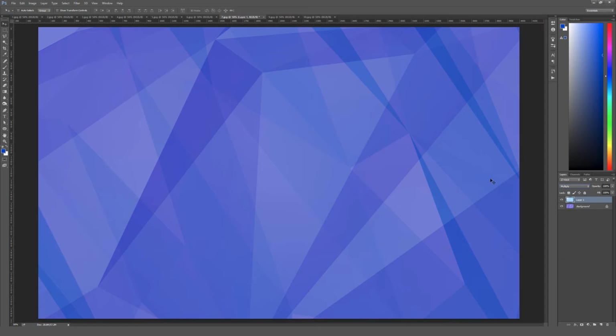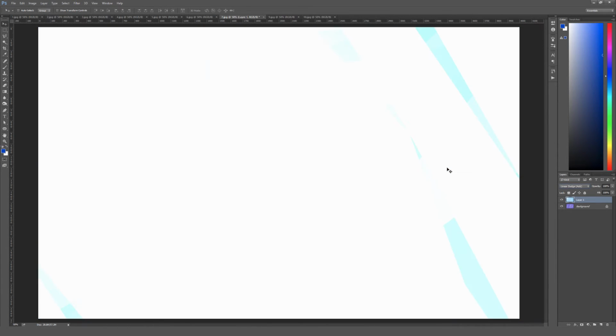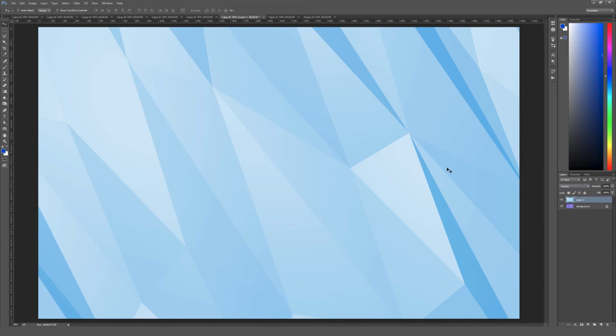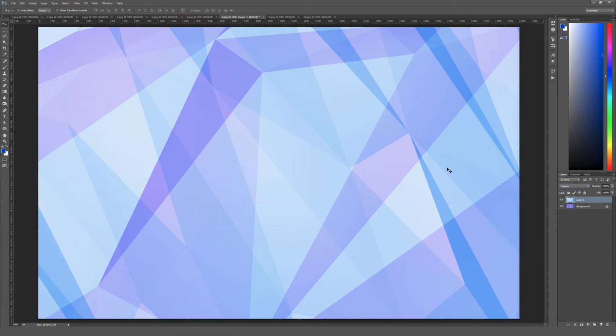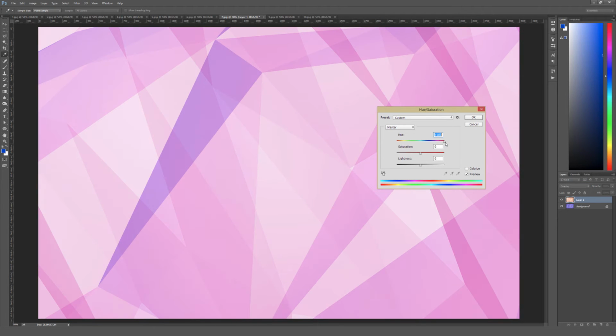So I was on multiply, but if I go through some of the different blending modes right here, you can see that it has a pretty drastic appearance effect depending on what it is that I'm doing to it. Like this one right here is overlay, and I think this is a really cool effect. So if you really like these and you want to get some more use out of them, play around with stuff like that. I think you might get a whole lot of additional use out of these, as I think the end result could be really cool when you get some really nice color and shape interactions going on.